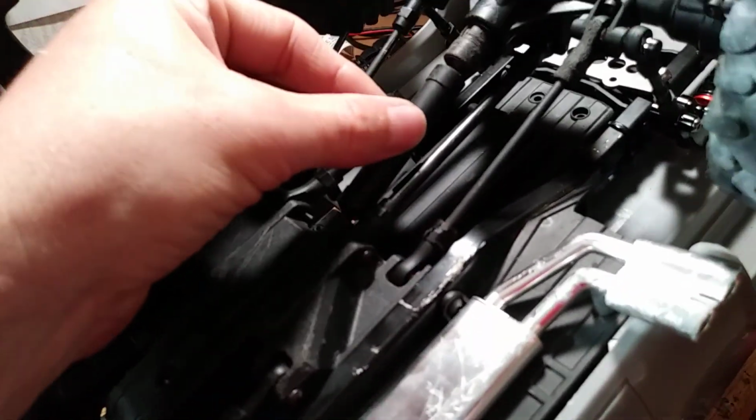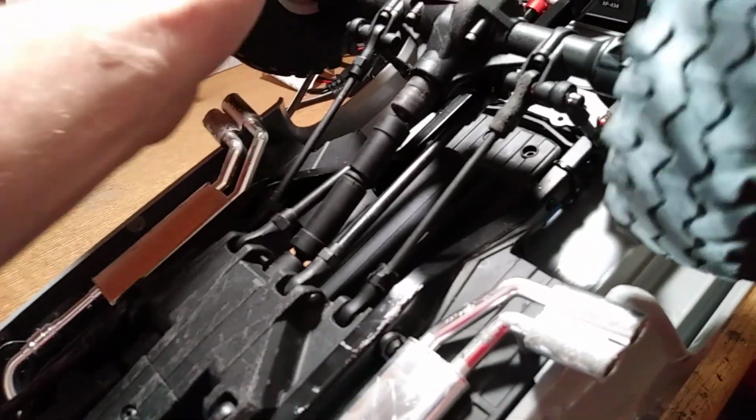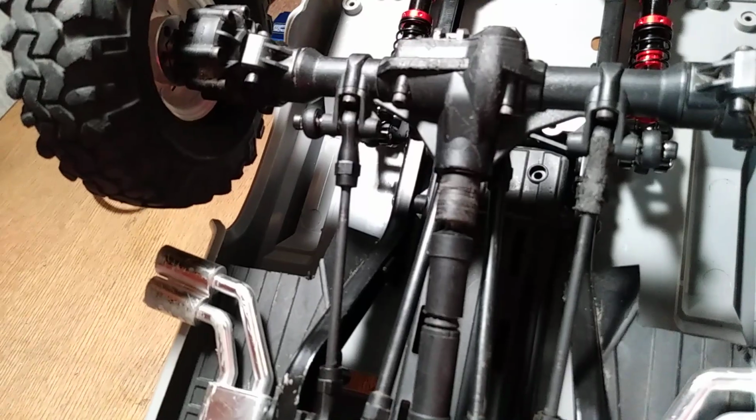But you can see I still got enough play on my drive shaft here to let it slide in and out. So we're good there. And I'm taking all this diff lock stuff out, making them lock permanently. No point in that. But yeah, that's how the links are set up, just straight through.